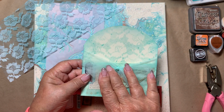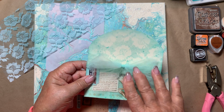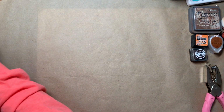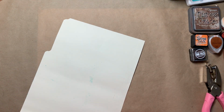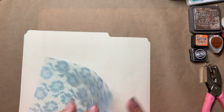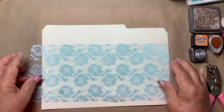We're going to spray mist this over lace to start this project. So I'll put these things aside and we'll begin. This is the lace we'll be using. And I like to do it on a piece of file folder.